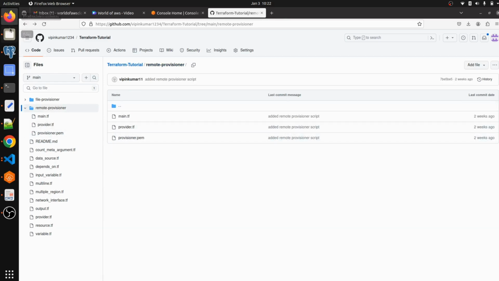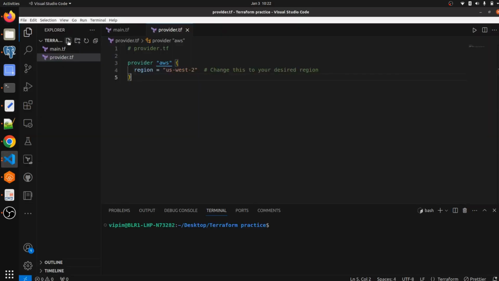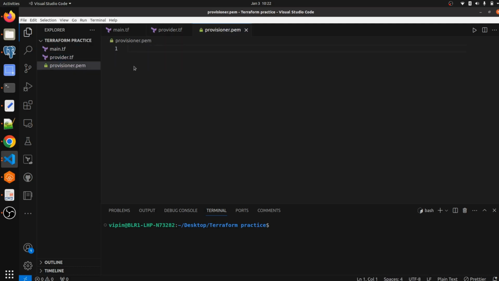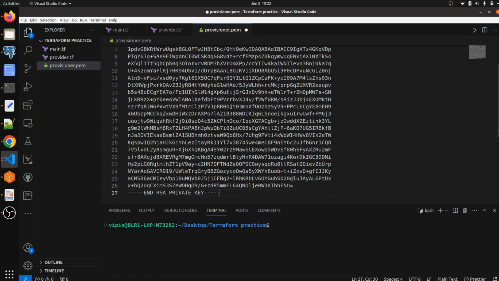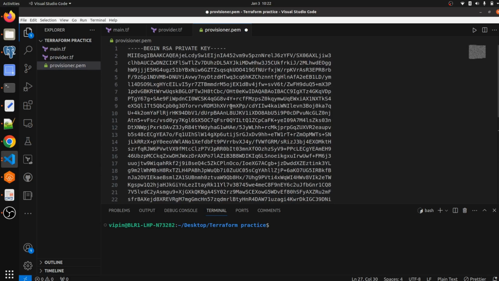Let me go to VS Code, create the file provisioner.pem, and just paste our key here and save it.